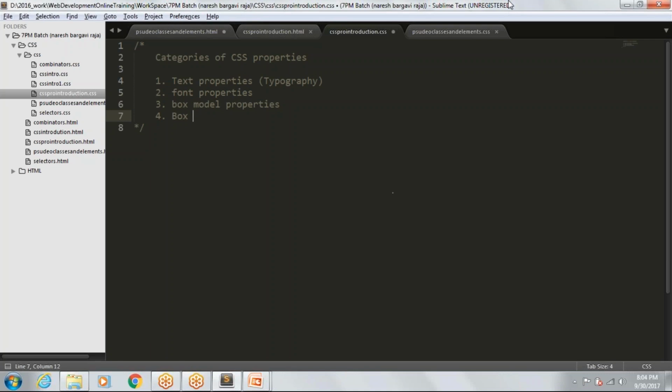And we have box background properties, where I'm going to discuss all kinds of background properties. Box layout properties: how we are going to arrange the boxes. Box animation properties: I'm going to show you how to animate.